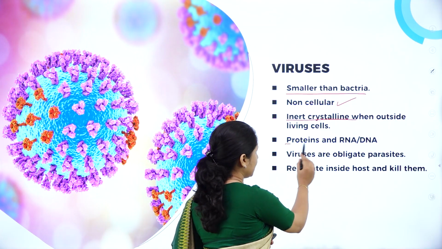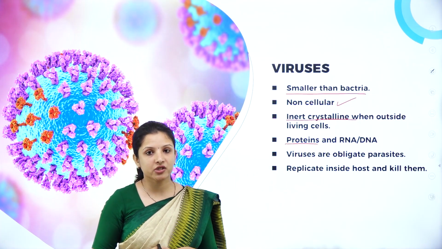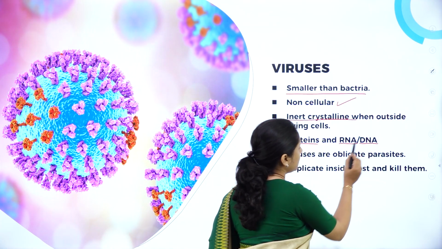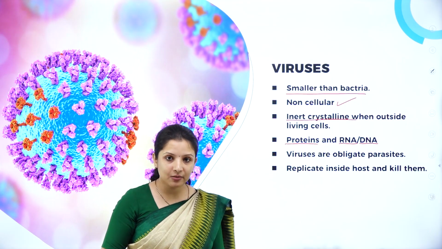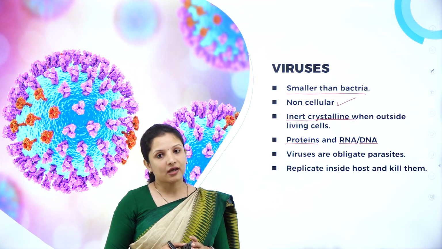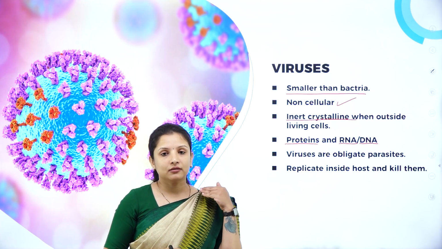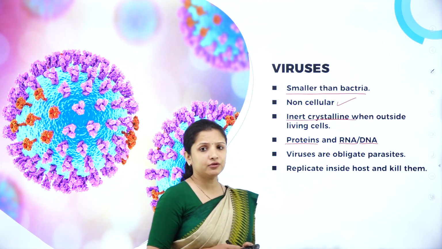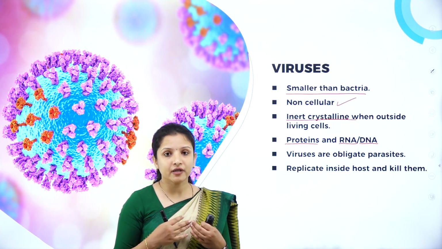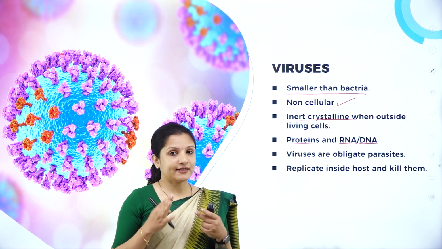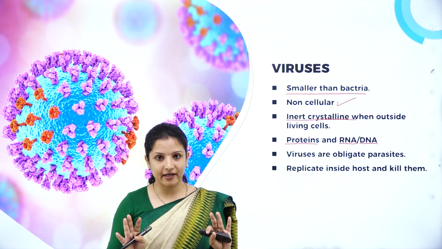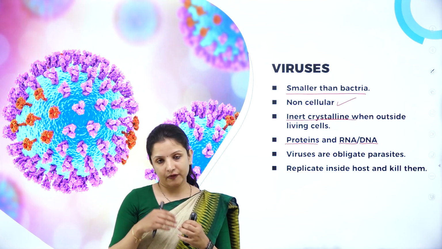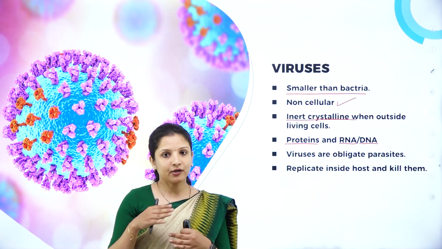And what are these viruses made up of? They are made up of proteins, and along with that they have the genetic material, that is, they can have either an RNA or a DNA. This RNA can either be single-stranded or double-stranded, or if it is a DNA, it is double-stranded DNA. And as I told you, viruses need a living cell for their survival. It doesn't mean that when they are outside the body, they are dead. No, it's only that they are in the inactive state. But when they get a living host, that is when they start to replicate.